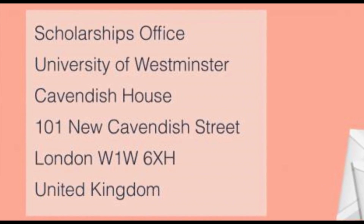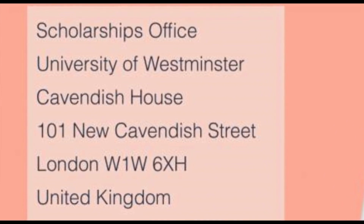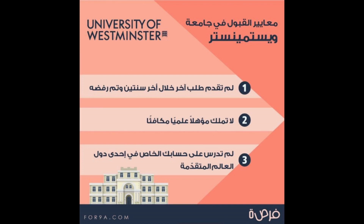How do I apply for a scholarship from the University of Westminster in Britain? The United Kingdom was and remains to this day an important study destination that thousands of students around the world aspire to, but many of them give up their dream due to the high costs of studying in British universities. Despite the many scholarships offered by various universities in Britain, many applicants face difficulty in filling out applications and completing university admission procedures in a timely manner, which wastes valuable opportunities. In today's article, we will discuss how to apply for a scholarship at one of the most prestigious universities in the United Kingdom, the University of Westminster.